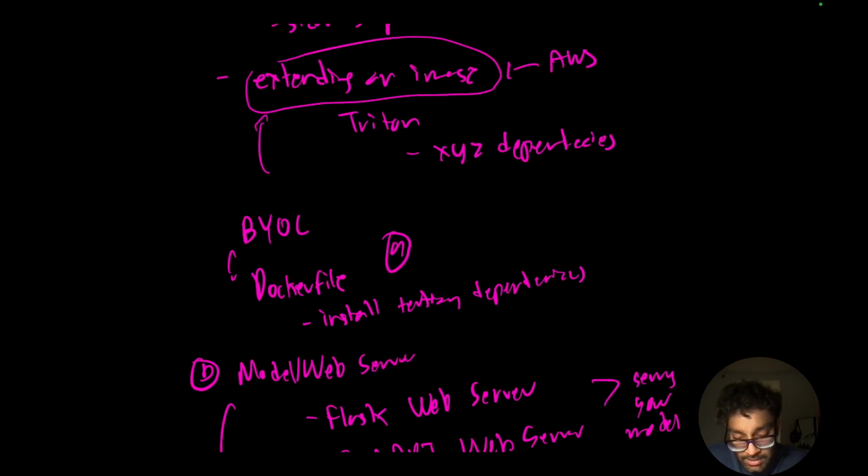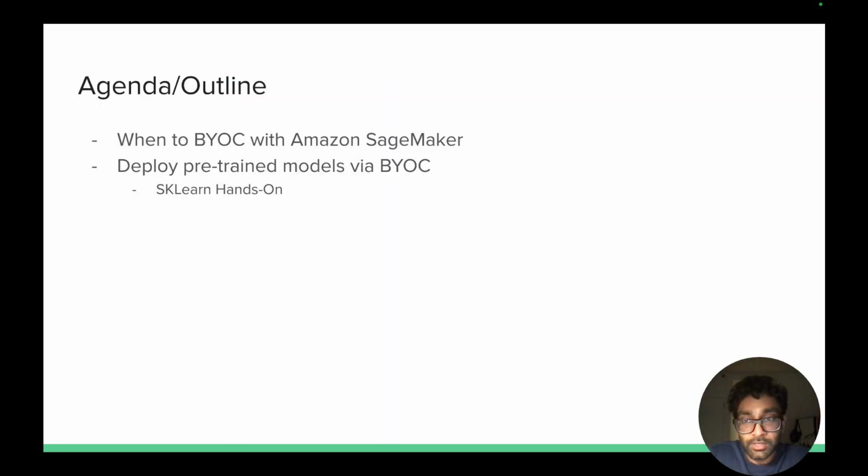So you can take A and B as the main reasons for why you'd go this route. A being any customization, be it at the company or your individual level, that you might need. And then B being if you have your own web server or serving logic that you want to work with and that you want to implement. And this might all sound a little confusing, so let's hop directly into the code to explain this end to end.